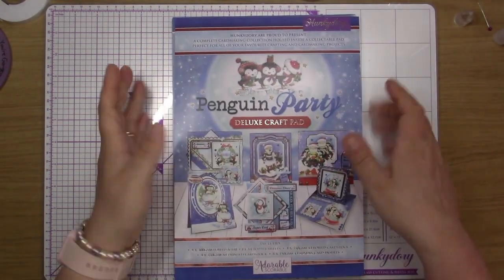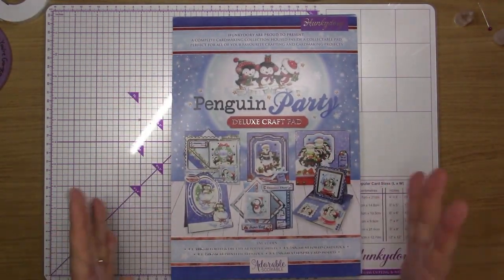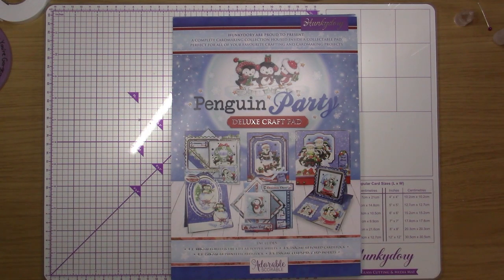So in my last video I was saying about doing these craft pads, so this is my next one, which I said in my last video, which is Penguin Party.